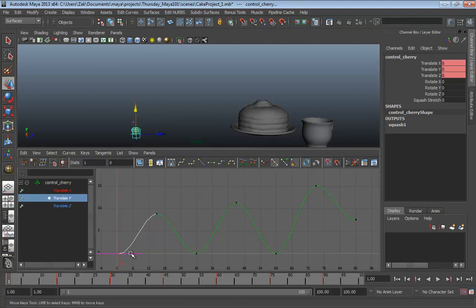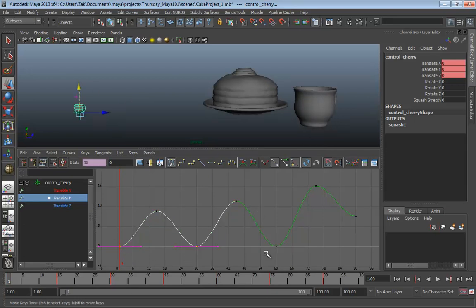I want you to select all 4 of the keyframes, and I'm holding the Shift key to select those. Grab all 4 of the keyframes where the cherry is planted. Once those are selected, click on the Break Tangents button. What Break Tangents does is allows us to take these tangent handles, which are pointing out of each keyframe, and to bend them in different directions. See, if we don't do that and we try to adjust these tangent handles, watch what happens. They stay in a straight line, and that won't work for us.